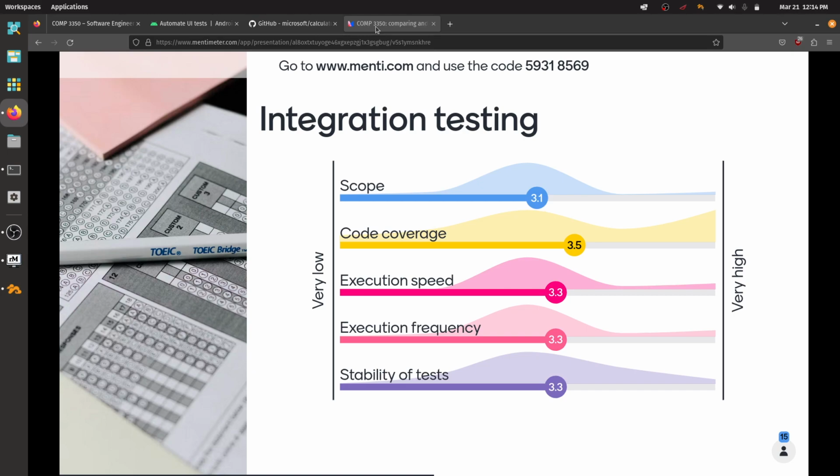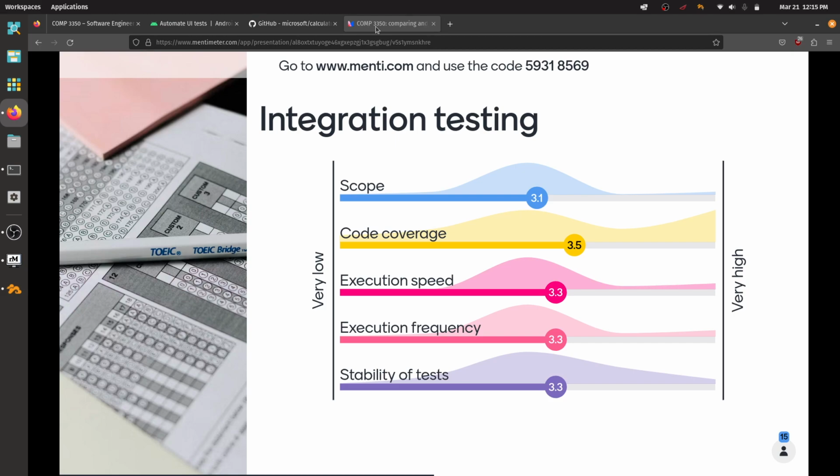The code coverage, I'm leaning more towards this curve than this curve this time. We're going to be writing a bunch of integration tests, yes, but the coverage here is more like what black box testing would look like for unit tests. An integration test really shouldn't know that much about the path that's beneath the method calls that it's making. It's just trying to evaluate the behavior between two things. This 3.5 might be a little bit higher because you can start to write integration tests that do know about that implementation, but it's closer to the middle.